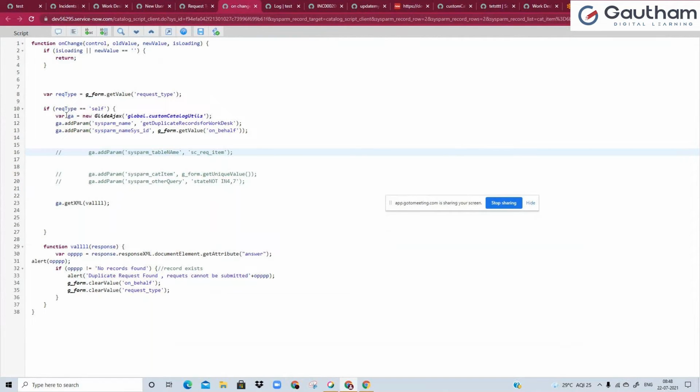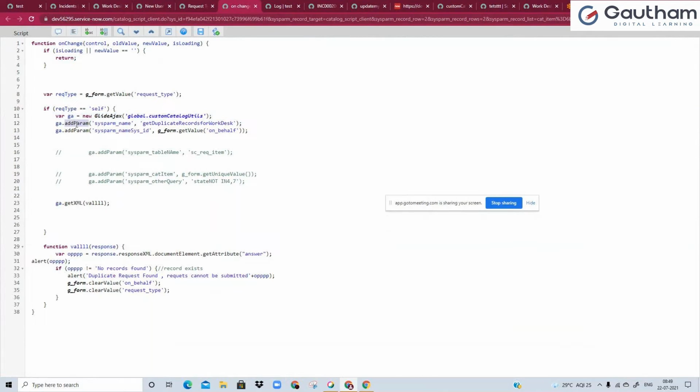But unfortunately, I cannot write the glide record in client script. So I will write it in a script include, and whatever script I need, I will call it from my client script using a glide ajax. The syntax for glide ajax is a variable object name, any name you can give, then initialization of the glide ajax with the script include name, and the next line adds the first parameter.